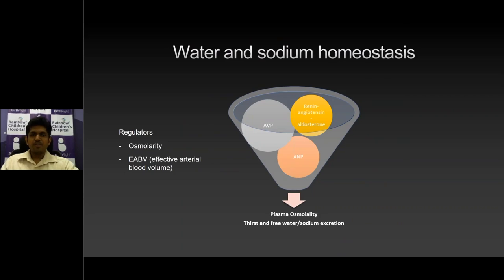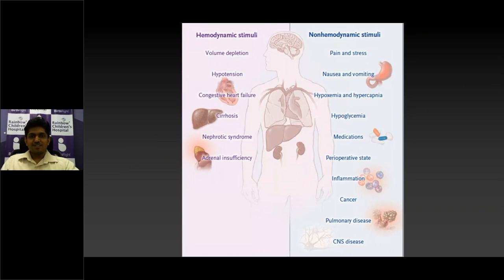So this arginine vasopressin axis, as I said, is a major determinant, and it is not only secreted by the hemodynamic stimuli. Usually AVP will be secreted from the posterior hypothalamus, posterior pituitary, when there is a sense of increased osmolarity. When there is an increase in osmolarity, the osmoreceptor senses it, and that will create a stimulus for secretion of arginine vasopressin. This AVP will act on the kidneys to cause more free water reabsorption, thereby decreasing the serum osmolarity.